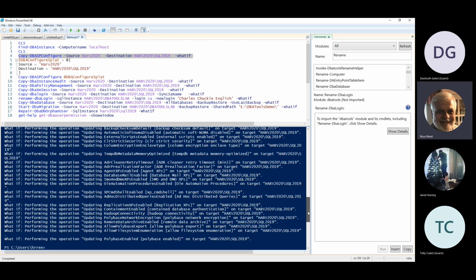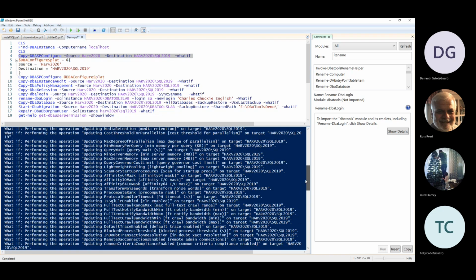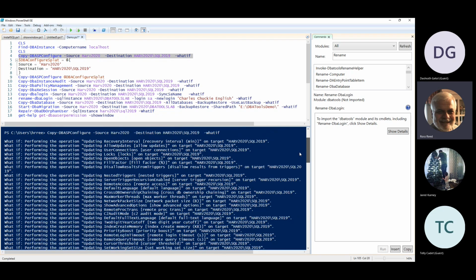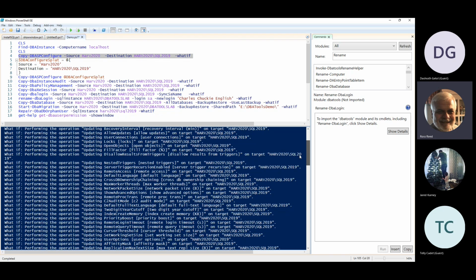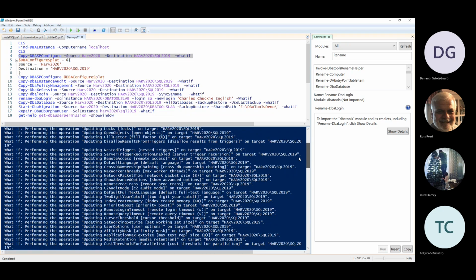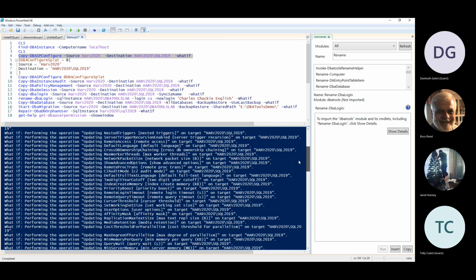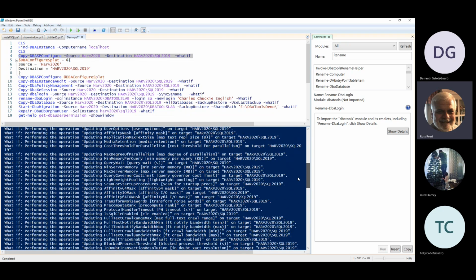And here, this is everything that he says he's going to do. These are all the different SP configure parameters.